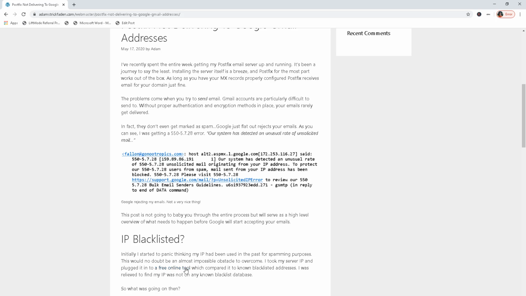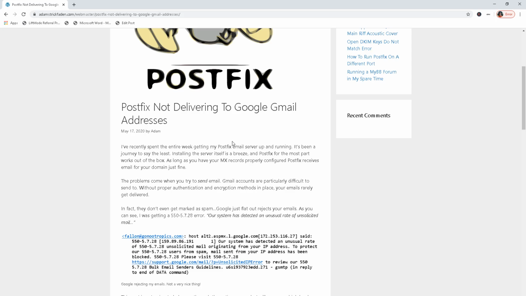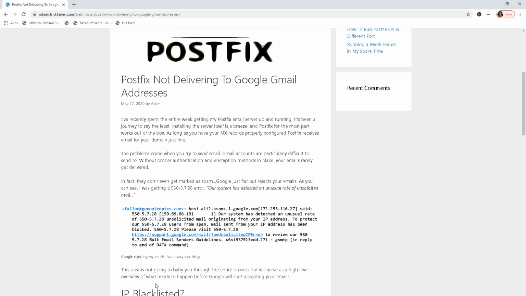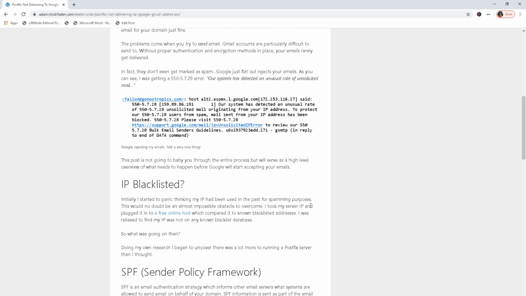This is one of the first things you should do if you're running into this problem. Hopefully you didn't buy this IP address. This is something you need to do way before you even think about setting up Postfix. Verify that your IP has not been blacklisted. You can go to mxtoolbox.com for a free online tool to check into that.